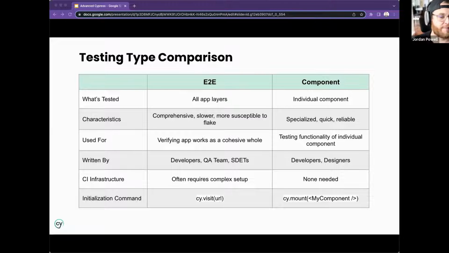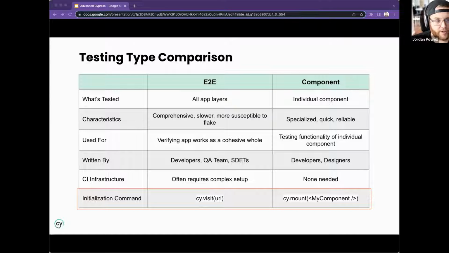So this is just something to point out. The other thing is this initialization command. The main difference is when you initialize an end-to-end test, you do it with cy.visit. The idea is if you want to test your website, the very first thing you have to do is actually visit it. So it goes to your browser and visits the URL that you pass it.